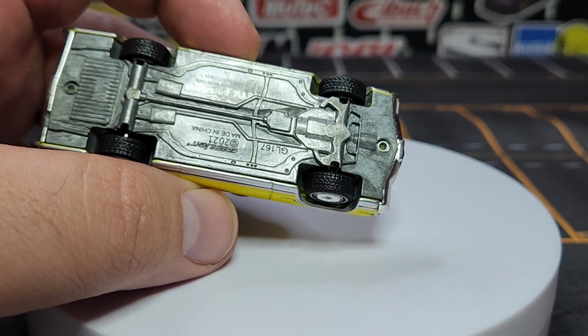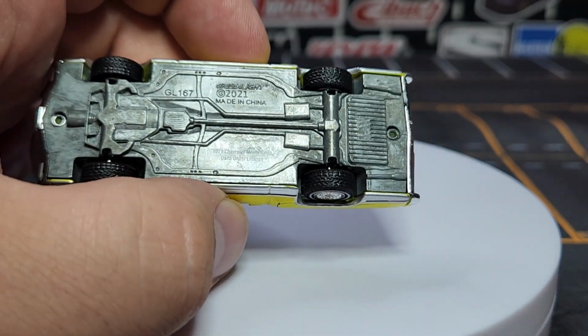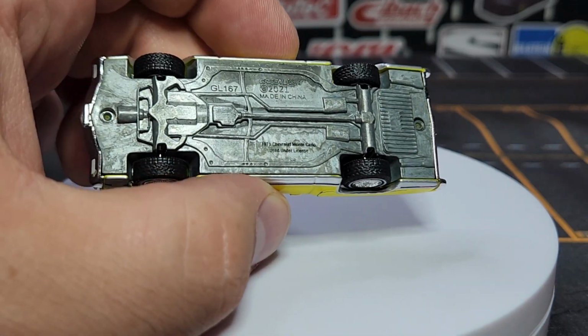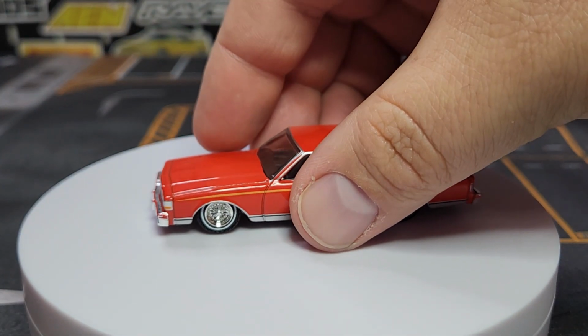Again, there is no numbers on the bottom. As far as production numbers, GL167 is your casting number. So copyright numbers, there's no etched numbers, there's no stickers, there's no nothing. These are not numbered, which is kind of interesting. If they're getting away from numbering, I don't have a problem with that. I'm okay with them not being numbered. I don't think that's a big deal, but just kind of an interesting thing.